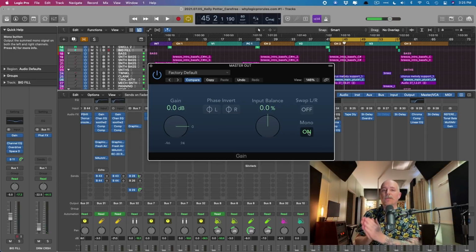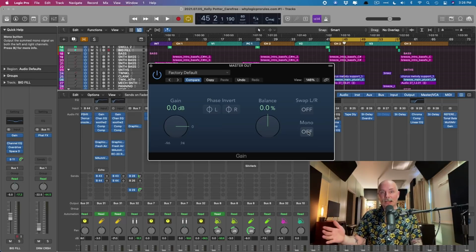And we hear everything from a single source. And so we have to reckon with everything as is. It really is such a huge help. And then once you feel pretty good about the balance in this sort of setup, we can turn off mono. And you definitely want to turn off the mono button if you're bouncing out your track to listen anywhere else or send to a client or to a friend. But then we can take a listen in stereo once we feel comfortable and good about the mono mix.